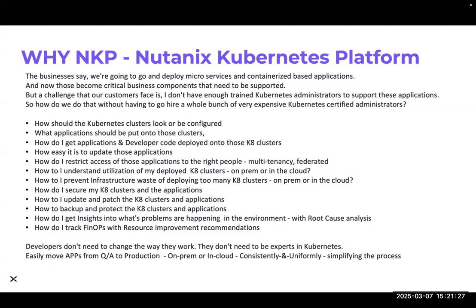And the developer simply deploys the code to the QA environment, the QA cluster, and they do their QA testing. And once they know that their code has passed all their QA tests, now we simply take that code and put it onto the production cluster, and that production cluster could either be on-prem or it could be in the cloud. So this really gives you a lot of flexibility to help your developers if they want to do testing on-prem but deploy in the cloud, vice versa. But it allows them to do it in a way that's consistent and it allows them to do it uniformly in the same way and simplifying the process.